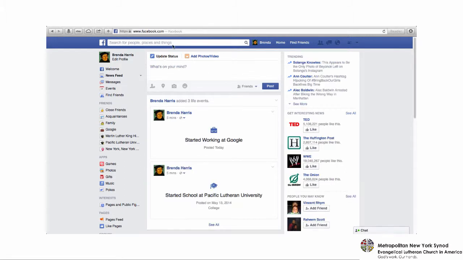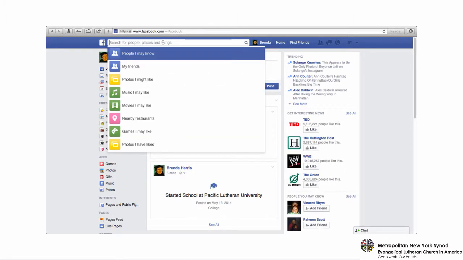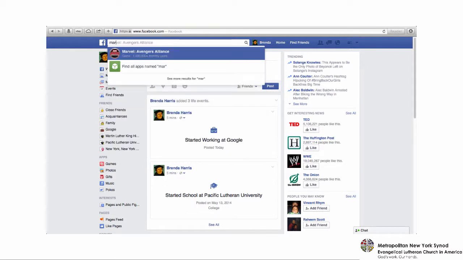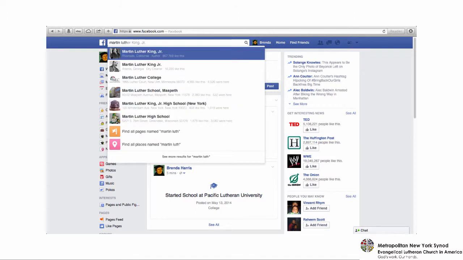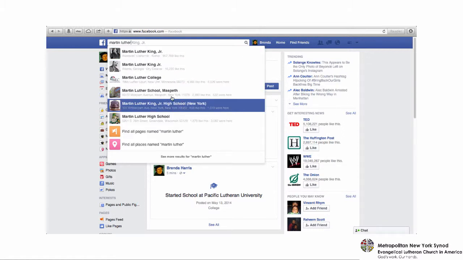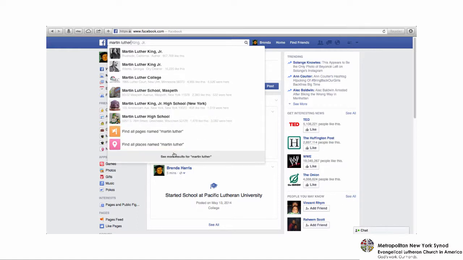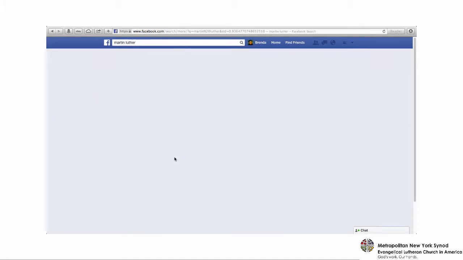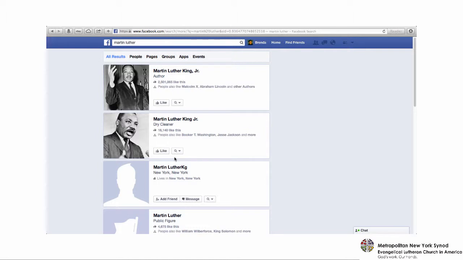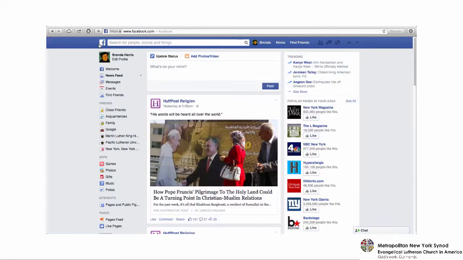That big white text box in the top bar of Facebook with the tiny magnifying glass at its right end is the main search field. You can type an email address in here or the name of a person, a thing, or an institution, and if that exists within Facebook, it will pop up in a list of suggested matches. If you don't see what you're looking for in the list of suggestions, there's an option at the bottom to do a broader search. But if you do see what you want, just highlight it with the cursor and click, and you'll be taken to the page for that person or that institution.